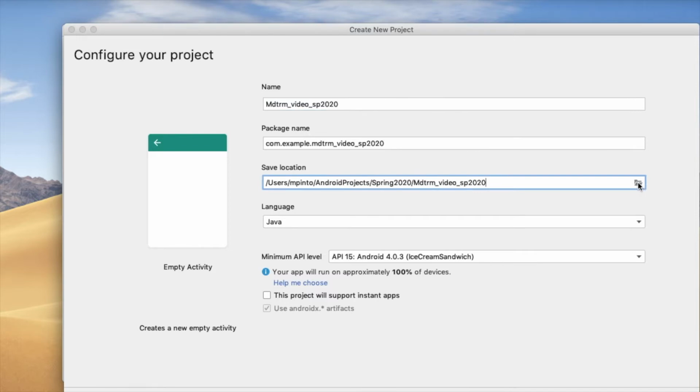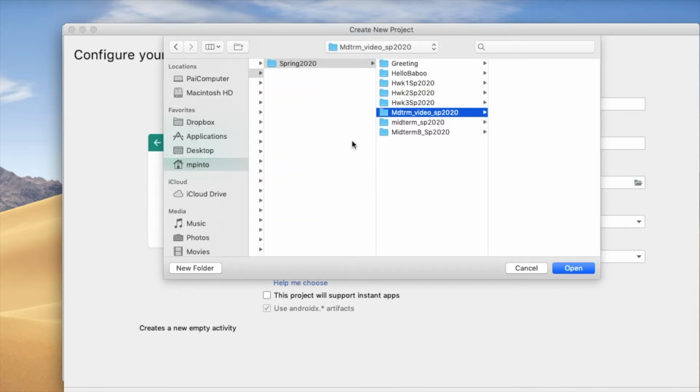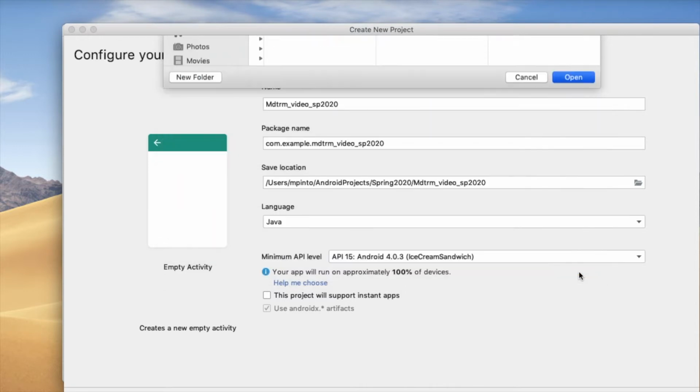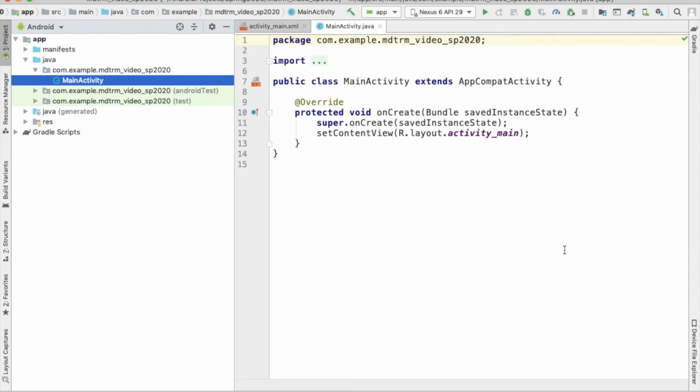And I'm gonna create a physical folder. I'm gonna put here midterm underscore video underscore spring 2020. Create, open, and finish. Make sure that there's a Java here with this screen, right?